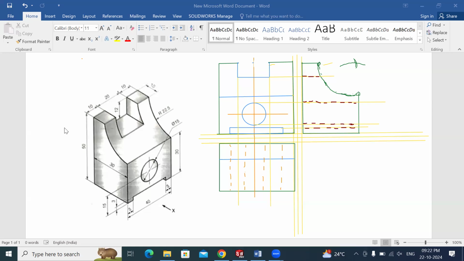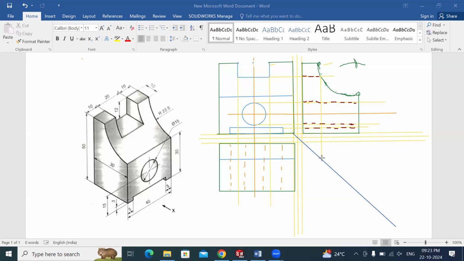Just like this, we will draw one center line. We will extend this center line here. So this is a center line. Extend it here. Now, one thing that is remaining in the side view, we will complete that thing also. So just join these 3 points. This line is at 45-degree angle, and here extend or project this point.